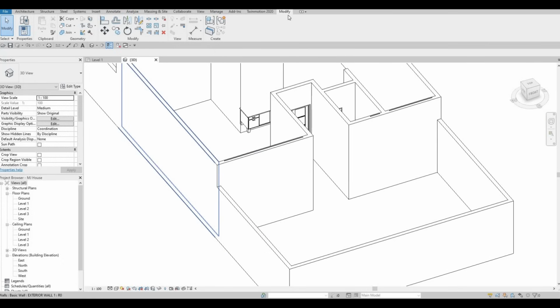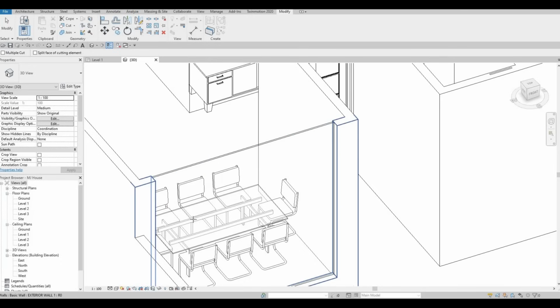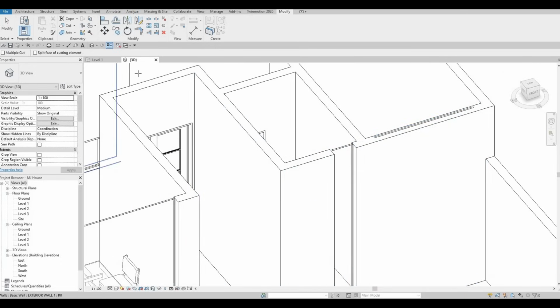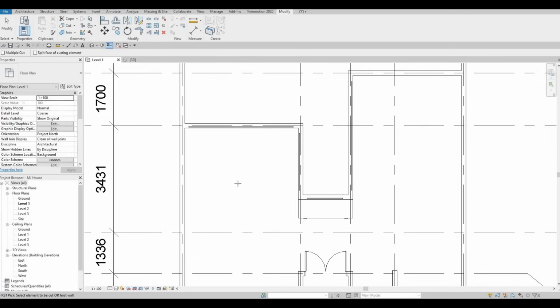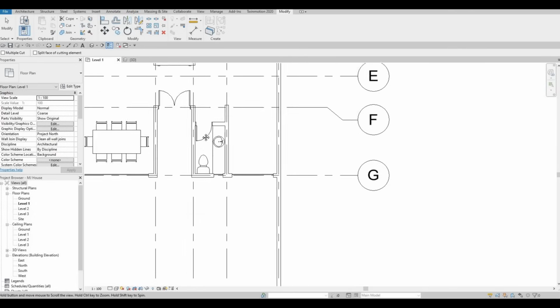So what you need to do is go to modify and then cut geometry. You can do this on level 1 or on 3D view. So you need to select the wall first and then the curtain wall, and it will cut it. Wall and then curtain wall. You can also do it right here, and then click wall and then curtain wall.